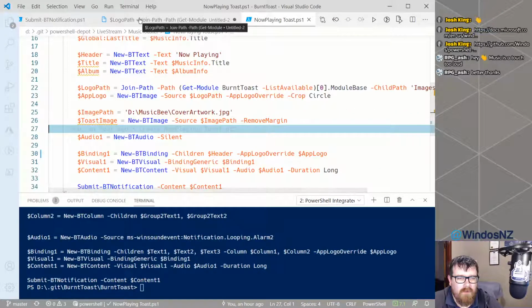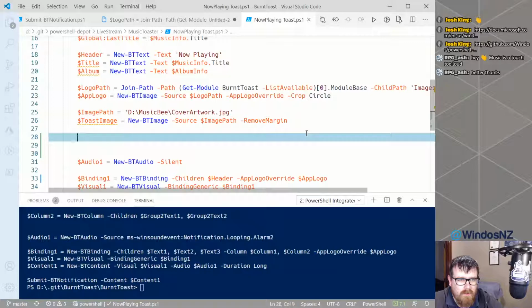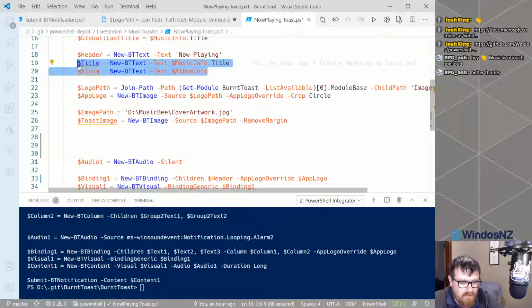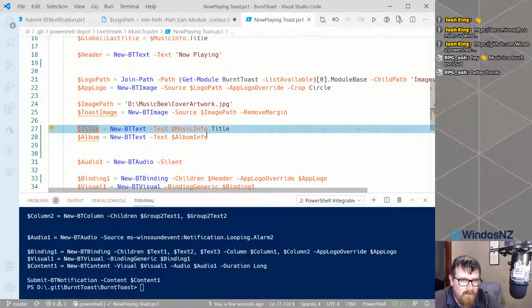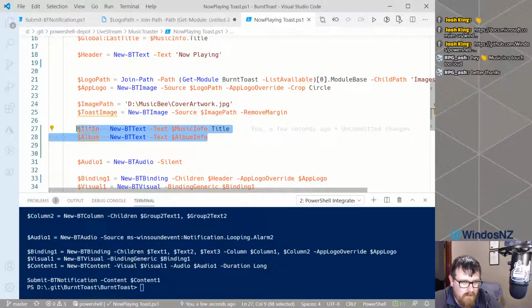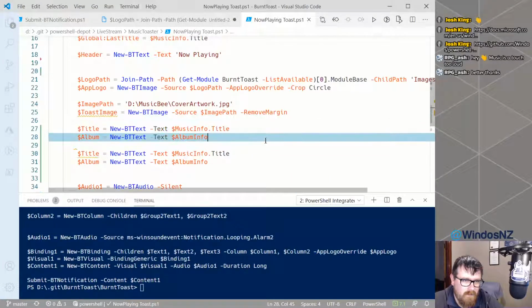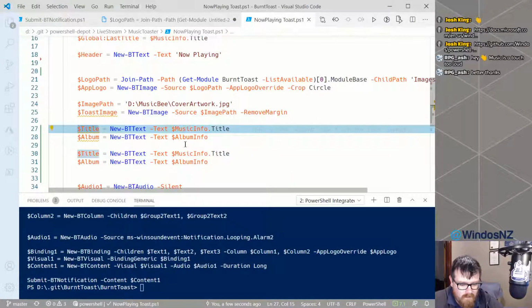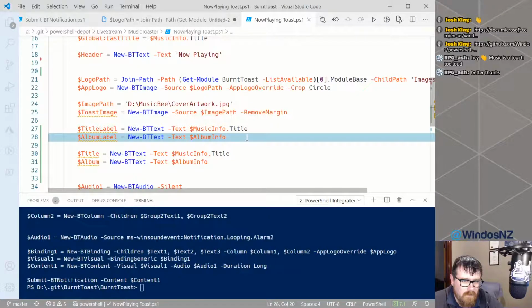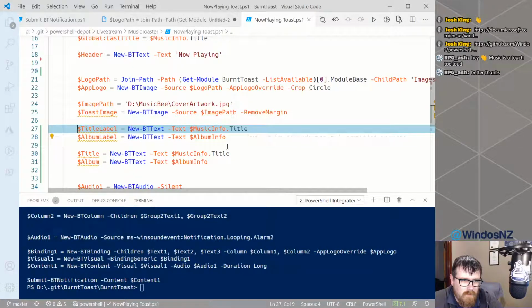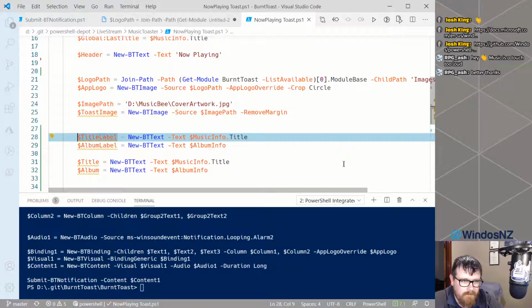So let's grab that. Let's put track up the top.